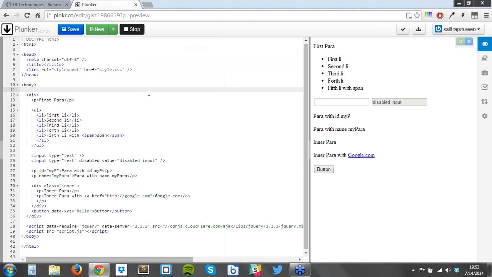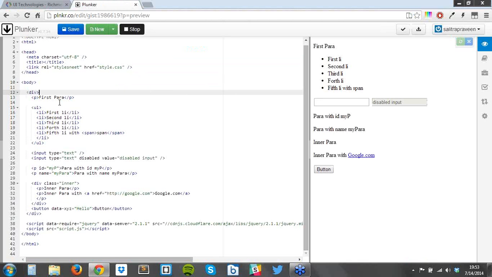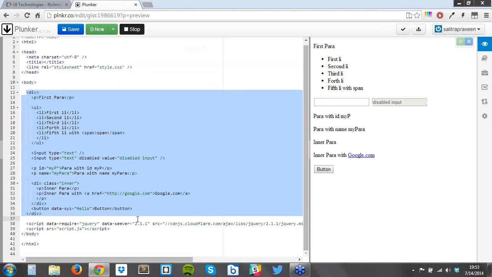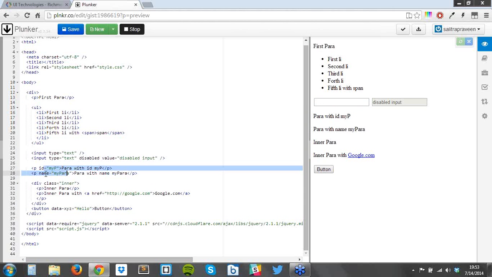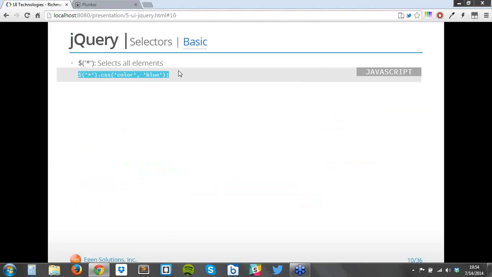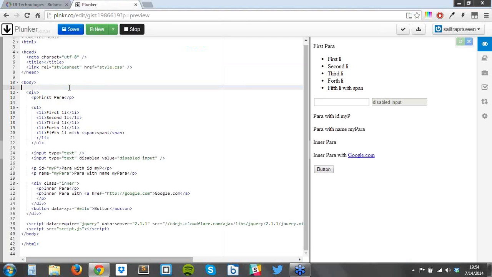Now what I did in the meantime, in the break, I created this small DOM tree or document, which is nothing but some div, some li elements, 2 inputs, one enabled, the other disabled, some para with the ID here, some para with the name, another div with the class, a few more things, some links, and some button, just to have an example of all the different types of selectors and what each will return if we use it on this document depending on the condition.